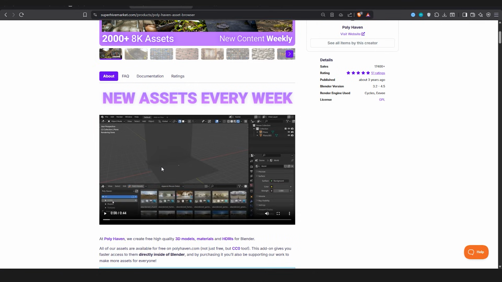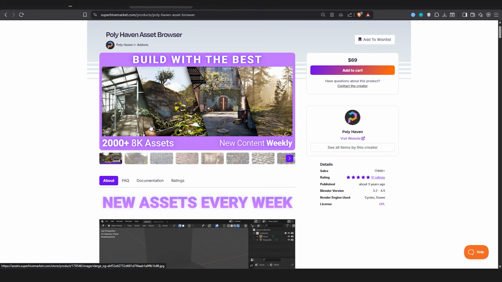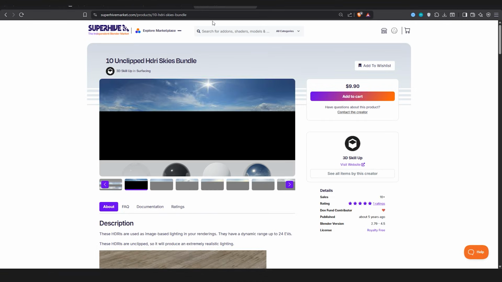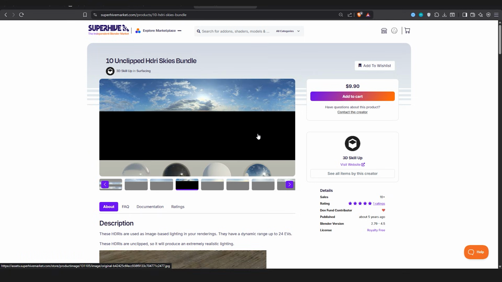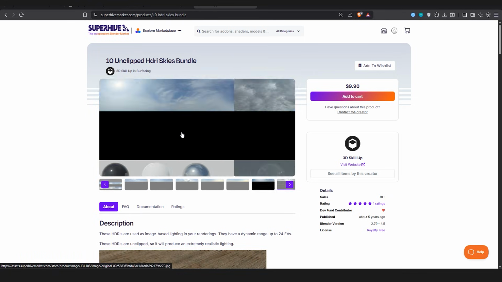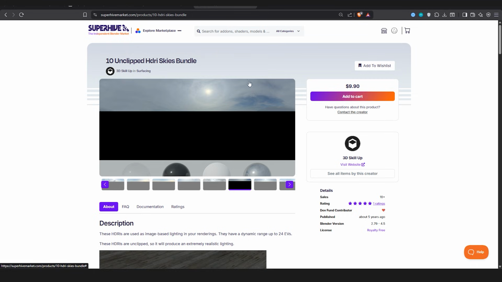It is integrated in Blender and is for fast scene building, that you can build a scene very fast with more than 2000 assets. Do not waste your time scrolling around. And we have here 10 on-clip HDR skies that are pretty great. Also, it's worth it, like for $10 if you want.